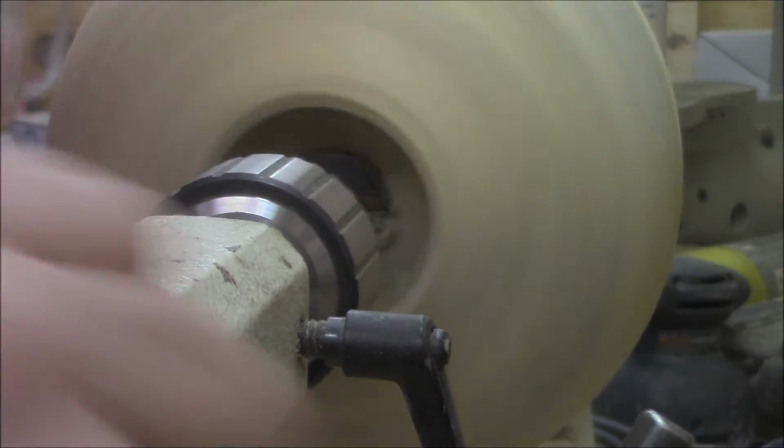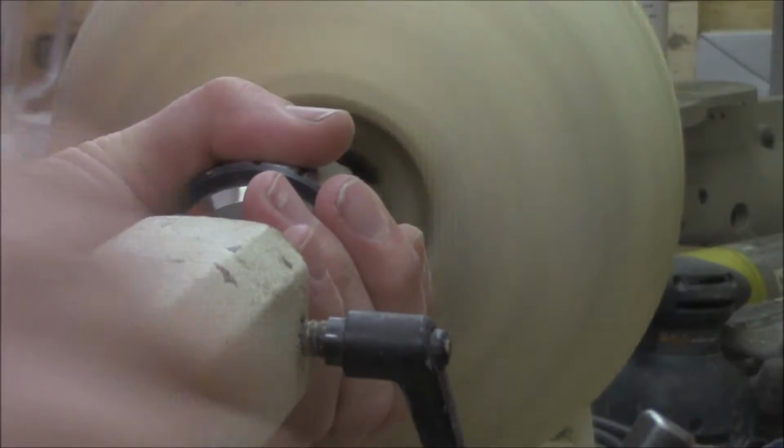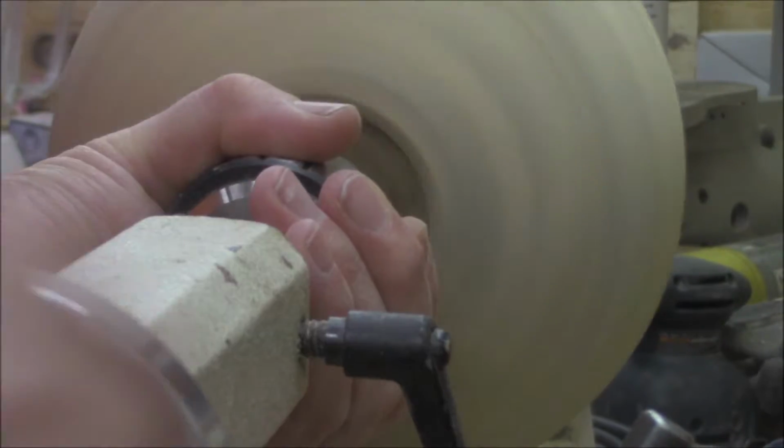Drill it out. I find that really gets me a nice smooth core that I can work out from.